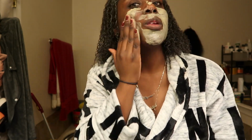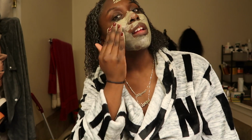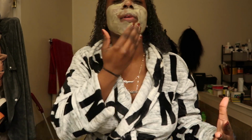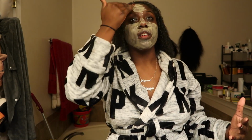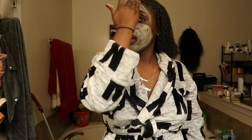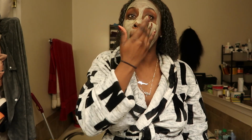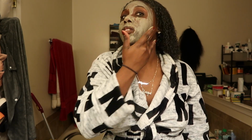I tried different masks, because I had no problem trying different masks, anything, but I always come back to this Indian healing clay. This works wonders for pimples and stuff, and minimizes them. It leaves my face feeling so clean, it makes my pores smaller, especially if you use it consistently. And I get mad because I love using different masks, so I'll stop using this and use a different one, and it's like damn, I should just stick to this, because my face was clear, but no, now I'm breaking out. I like to be adventurous. I do.